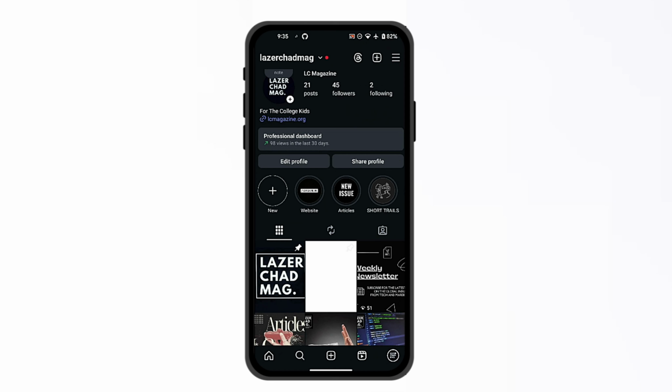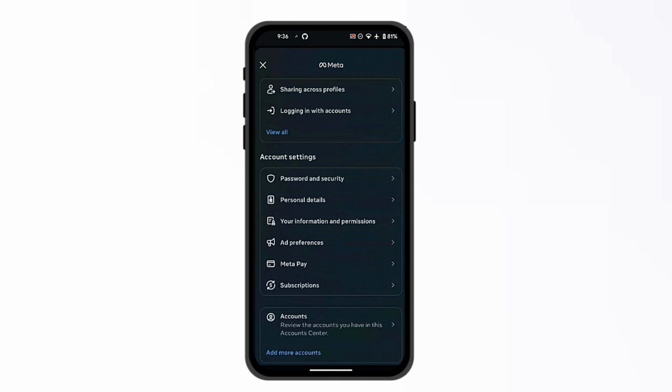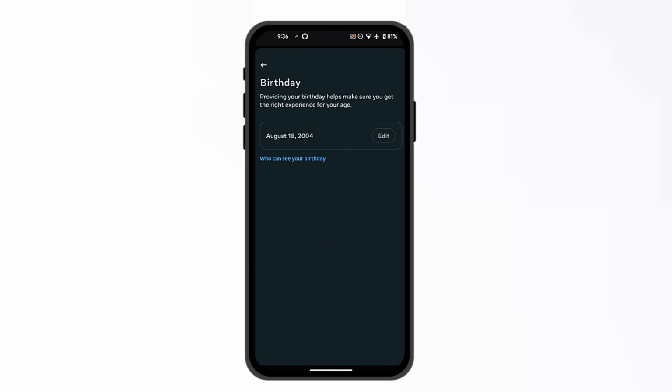Now finally, if that still doesn't work, then double make sure about your age, because if your age on the account is less than 18, then there's a big chance that it is blocked in your country due to national laws. To do so, all you have to do is to go to the top settings right here again, then you go to account center, and then from here you're going to go down and check for the personal details. And if you're set for below 2006 compared to 2025, then make sure that you click on it and try to edit it and change to see that your birthday is above the age of 18.